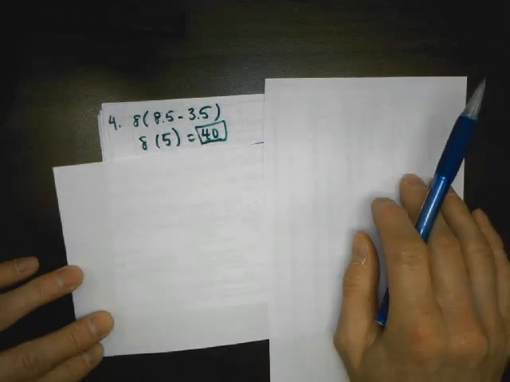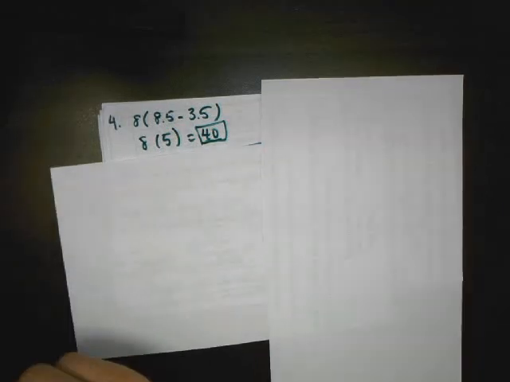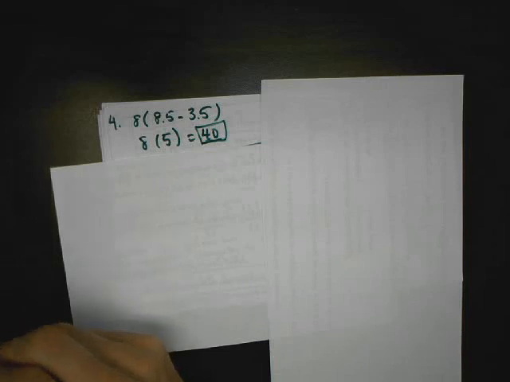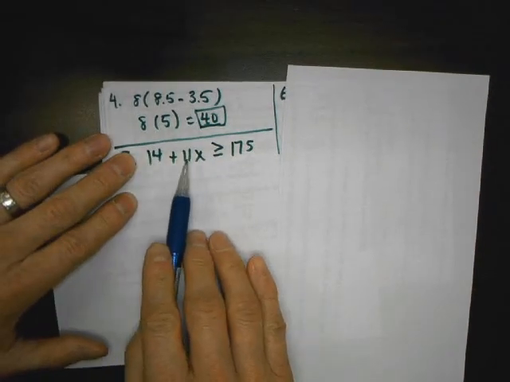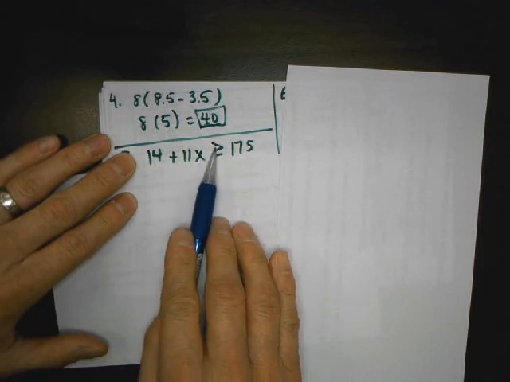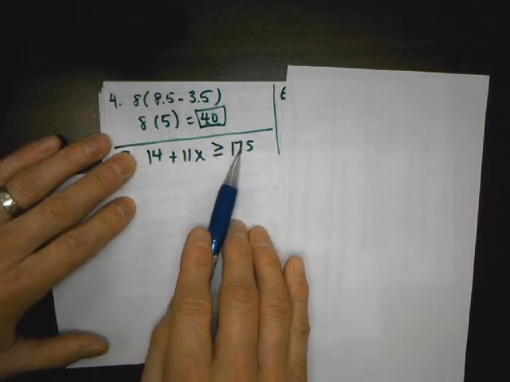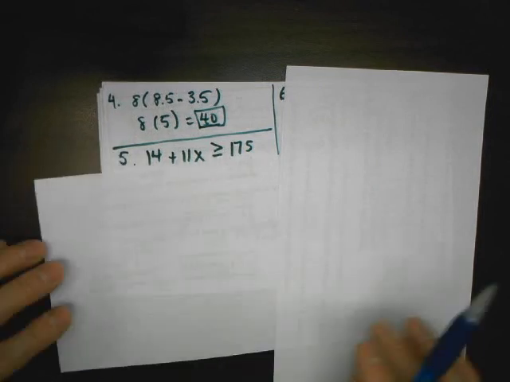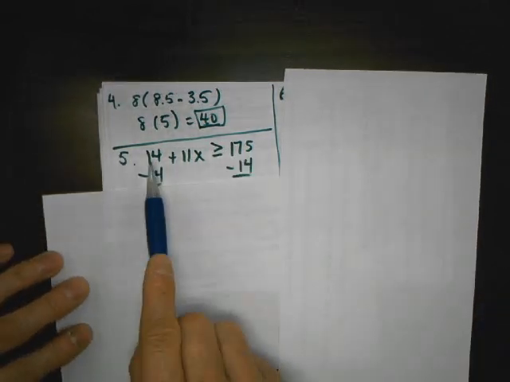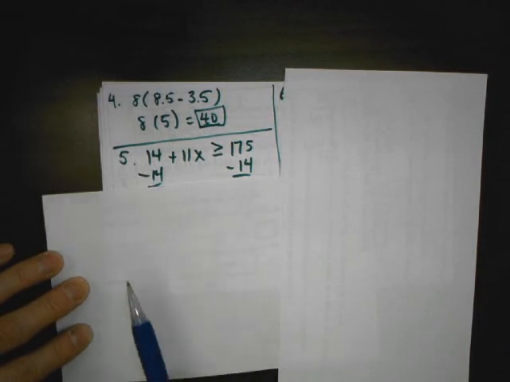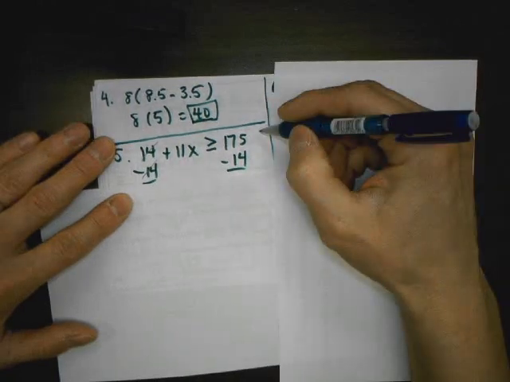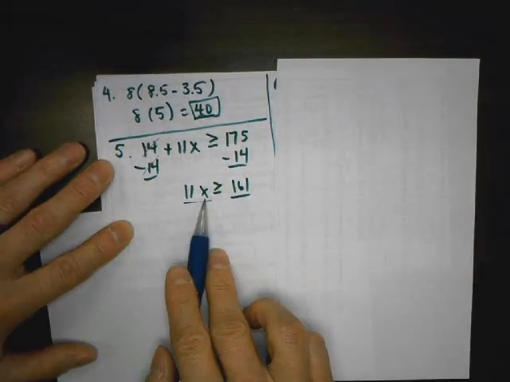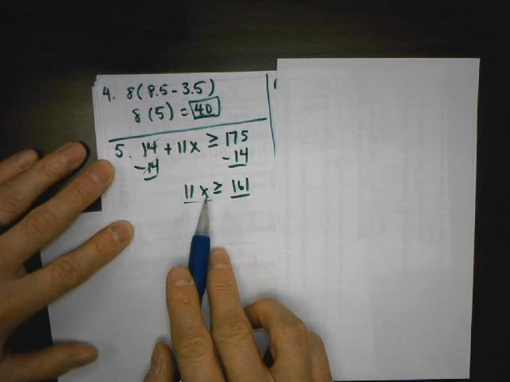Number 5, Jane has $14 and earns $11 an hour for babysitting. She wants to buy a $175 item. Well, the money that she has, the $14 plus the $11 she earns per hour, has to be greater than or equal to what she wants to spend. So that's why the math is going this way. So to solve this, I work farthest away from the variable first, do an inverse operation. The opposite of positive 14 is to subtract 14. That makes that go away here. But now I have to take away 14 from 175. I want to know what x is because x's are my answers. My answers are going to be more or the same as whatever I get.